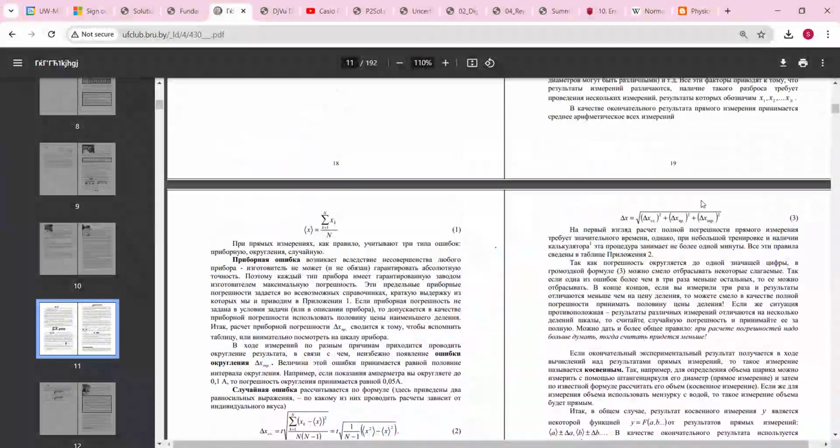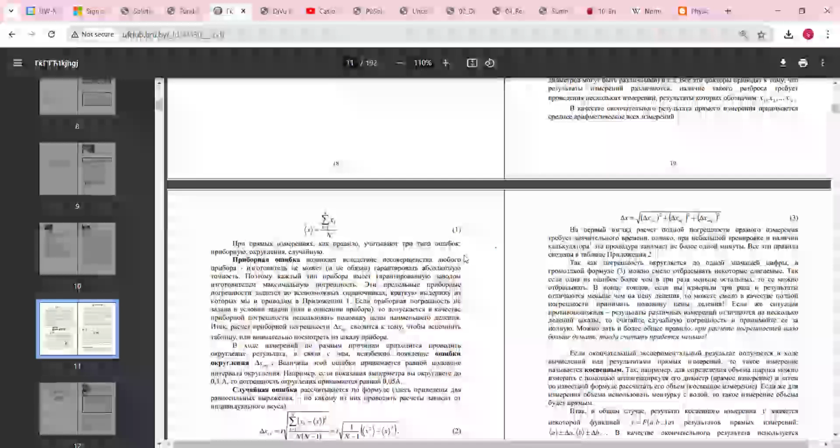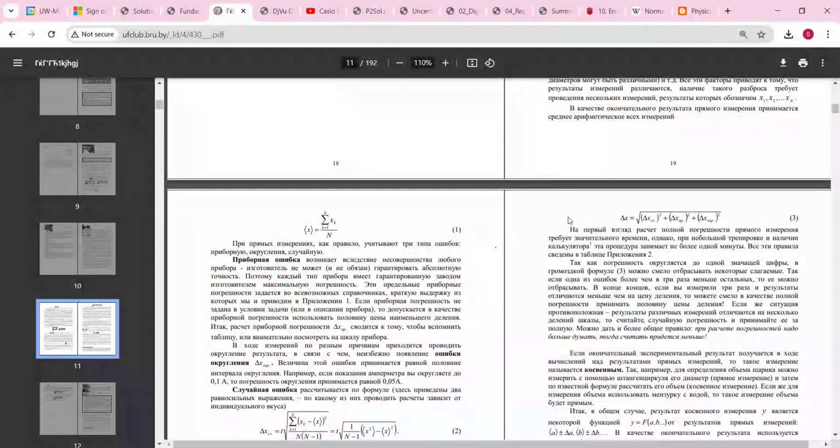So приборная, случайная, округление деген бул үчүнчүсү. Бул неден келип чыгып атат? Сен read кылганыңда, when you read the values from the device, sometimes it fluctuates, or sometimes you have to round it up or round it down, and that's where it's coming from. Usually, delta округление почти биз постоянно игнор кылып салабыз, да.